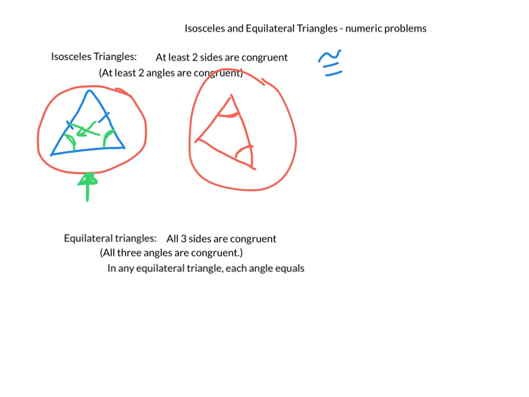If we look at the red triangle, again, we were told that two angles are congruent, and if you kind of march across to the opposite sides, those are the sides that are congruent. So we legally can and probably should mark those two sides congruent. It's kind of just a habit.